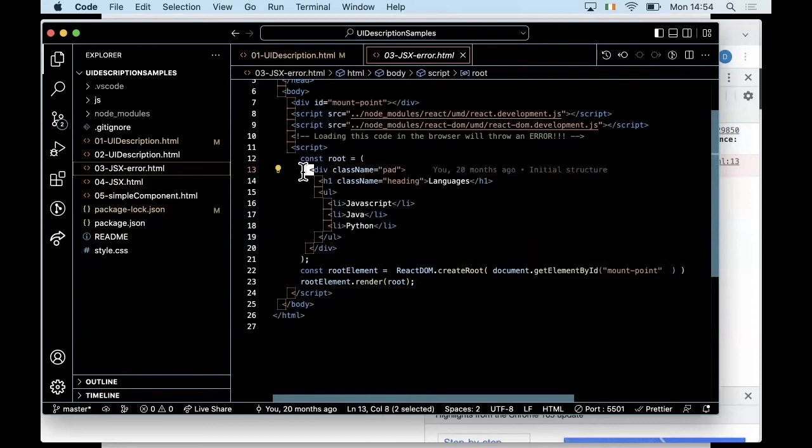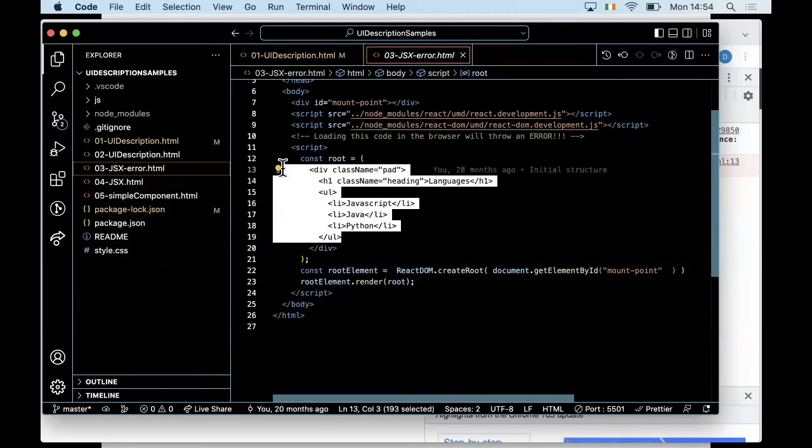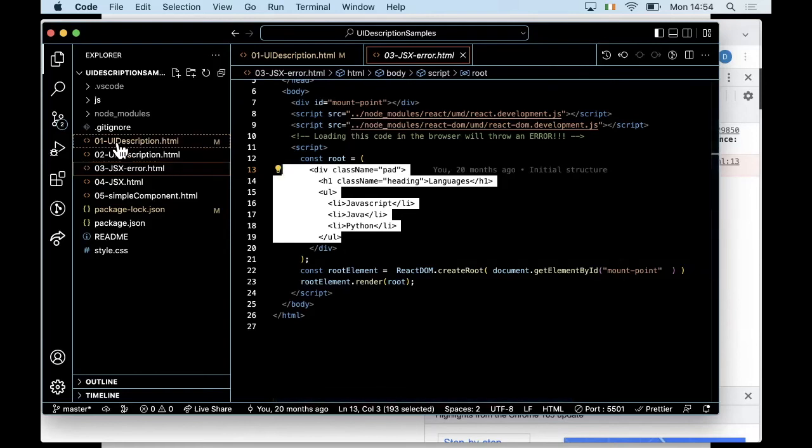And true enough, that is just not normal JavaScript. No JavaScript runtime will be able to interpret that. So although this is now our first example of JSX, and as I mentioned, it's essentially HTML, we will be writing a lot of this JSX, but it has to be converted into plain old JavaScript. It has to be converted into the type of code that we saw in the 01 and 02 files.